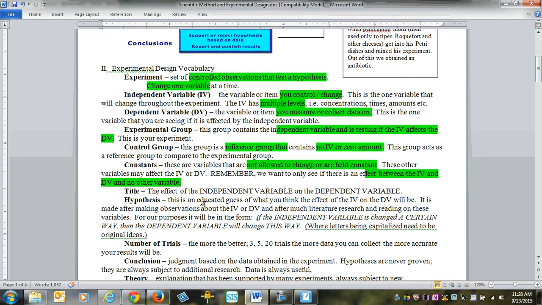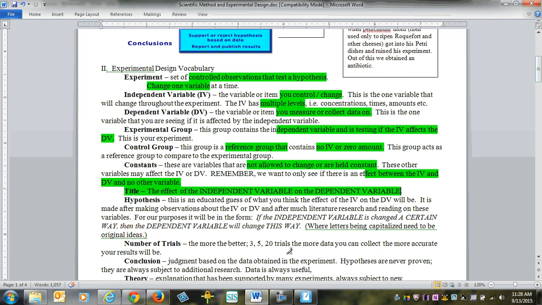Now, title, lesson, hypothesis. The title, you will always see this on the SOL, and this will really help you, on those multiple choice tests, really pick out the IV and the DV. So we always write the title as the effect of the independent variable on the dependent variable. So all you have to do is input the independent variable and the dependent variable into this sentence. And it's always the effect of temperature on dissolving sugar, okay? Or the effect of salt amounts on freezing temperatures, okay? So once you write that title, you can pick out the independent variable and the dependent variable.